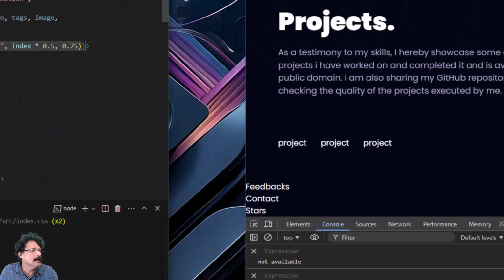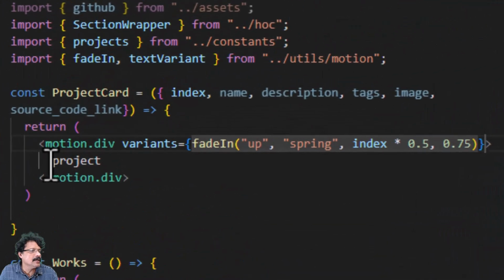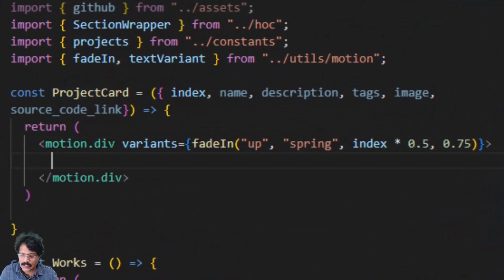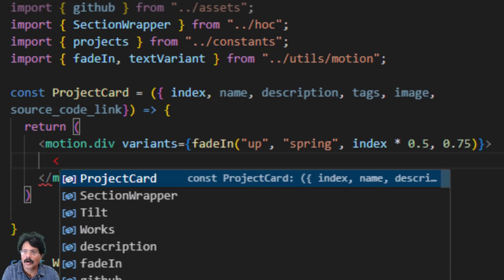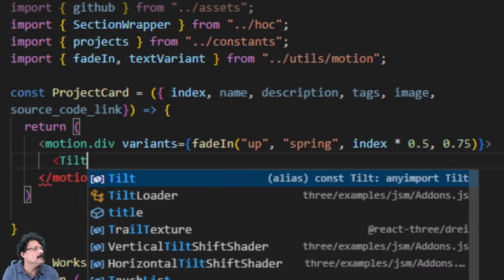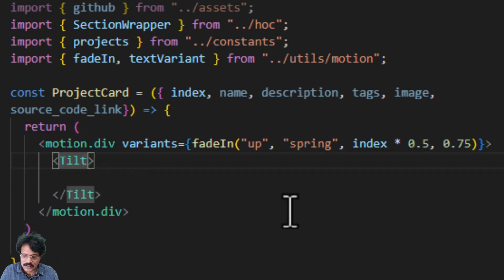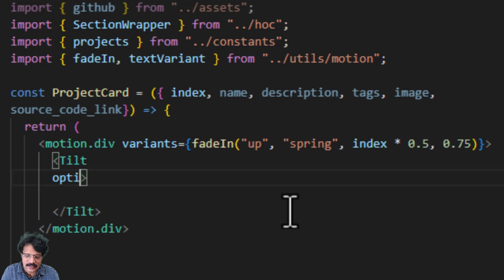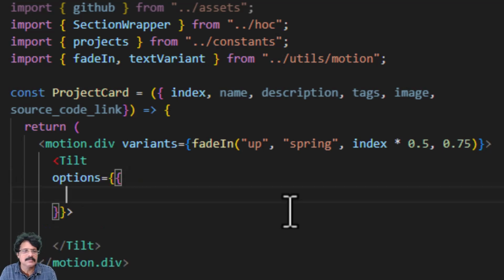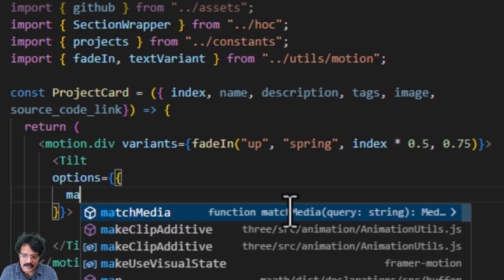Now, inside this motion div, instead of adding the project, we are now going to call the component Tilt, and I am going to close this tag. For the options, I will press enter, and in the next line, the options I am going to add will be equal to, in open close curly brackets, one more curly bracket, and inside this the option I am going to add is max.